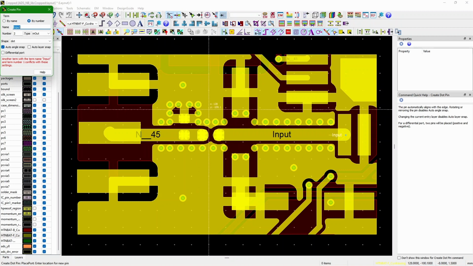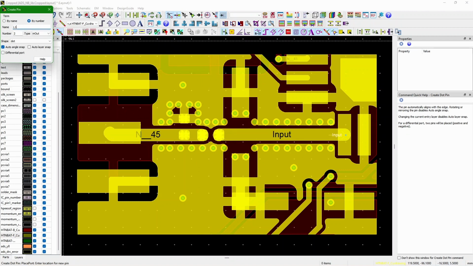So I know now there is an inductor in series with this trace, so let's call it L1 pin 1, and it automatically switched to 2. There you go. And now I have a capacitor, so C1 1 right here and 2 right here, and the outputs.